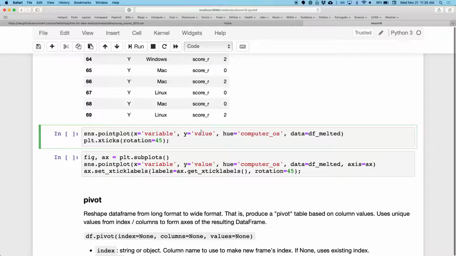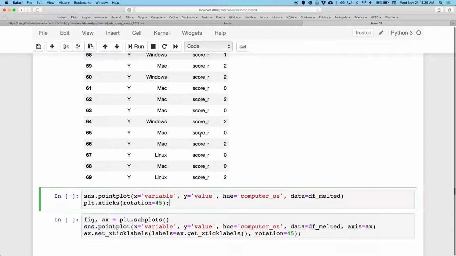So what we've done is we've taken all of those scores, put them in a single column, and then we have this other information that can be used in, for example, Seaborn, which, remember, uses all this different contextual data for hue and so on.